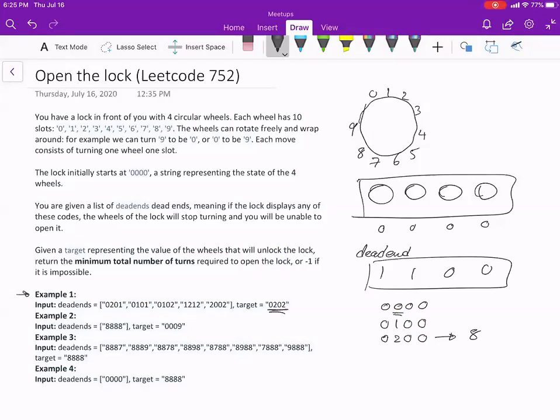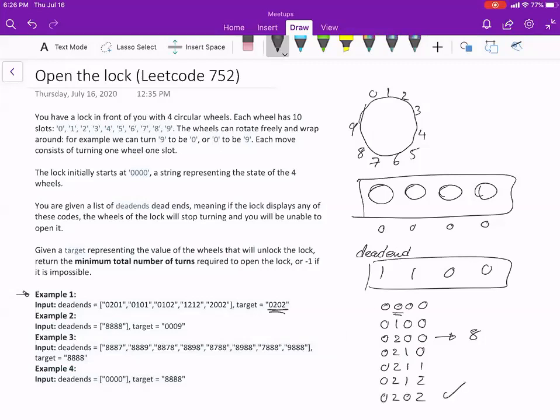That's why I prefer to change, for example, the third digit first, and then change this to 1 and 2. I want to write 0, 2, 1, 0. And now 0 to 1, we don't have 0 to 1 in the dead ends. So now I can change this to 2, and then I will change 1 to 0 in the last step. So I will write 0, 1, 0, to 1, 1, 0, to 1, 2, and in the last step, I will make it 0, and it's done.